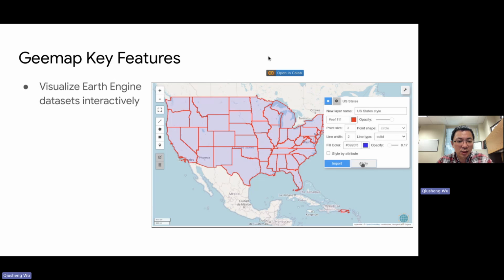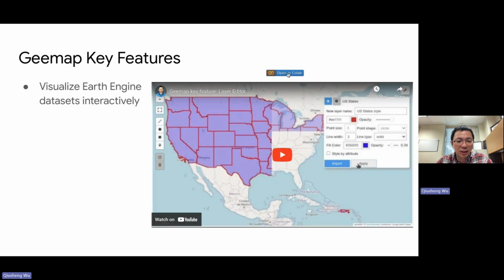For all the notebooks, there's a button here, Open in Google Colab. If you want to try it out, you do need to have a Google Earth Engine account, but you can click the link, open it up, and then start changing things. It's very similar to opening a Google Doc. Google Docs is for writing text and reports.